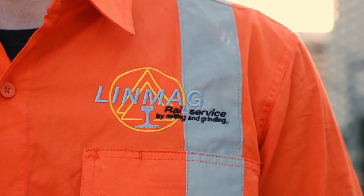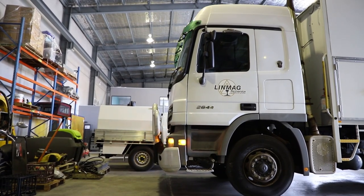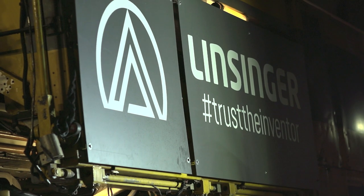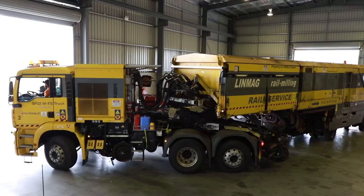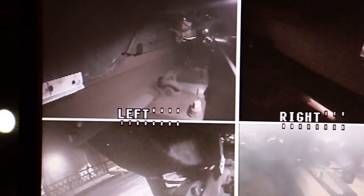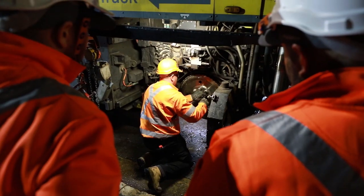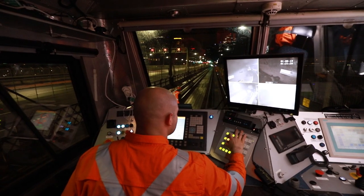Recently, an Austrian company, LINMAG, carried out fault finding and repairs to several states' rail networks. LINMAG has successfully delivered projects in countries worldwide, including Ireland, Germany, Canada, Singapore and Australia. With its milling machines from Linsinger — the company that invented breakthrough rail milling technology — LINMAG has become a world leader in rail profiling by specialising in milling the rail instead of grinding it. Rail milling can significantly extend the rail life at a fraction of the cost of rail exchange. As well as the technical and environmental benefits, rail milling also provides considerable benefit for the rail network.